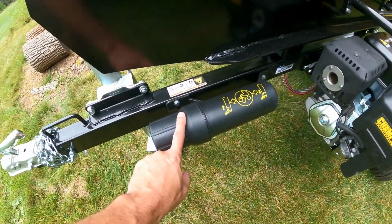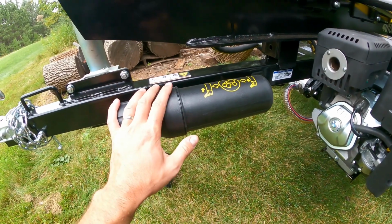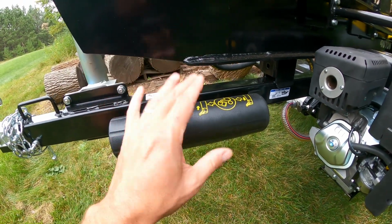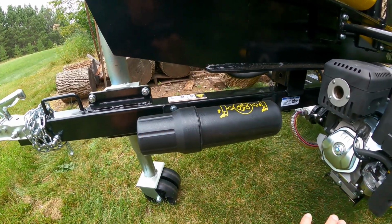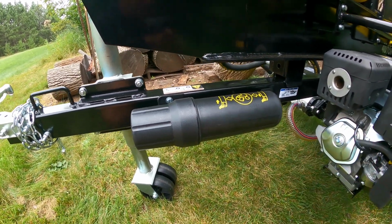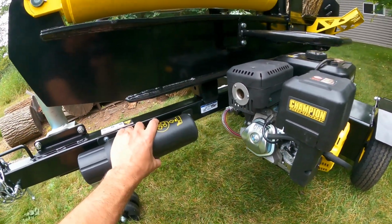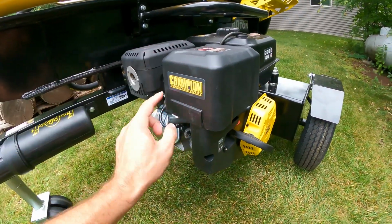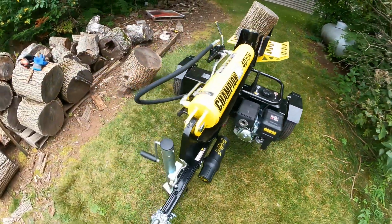Speaking of manual, storage tube. Typically, once I get going, I don't look at the manual much, but at the very beginning, it's nice to have it here, because if I want to know how long I've been running, like when should I be checking my hydraulic oil, when should I be checking my engine oil, things like that, it's all right here. Air filter is under this cover, easy to access, easy to get to. You always want to check up on that.